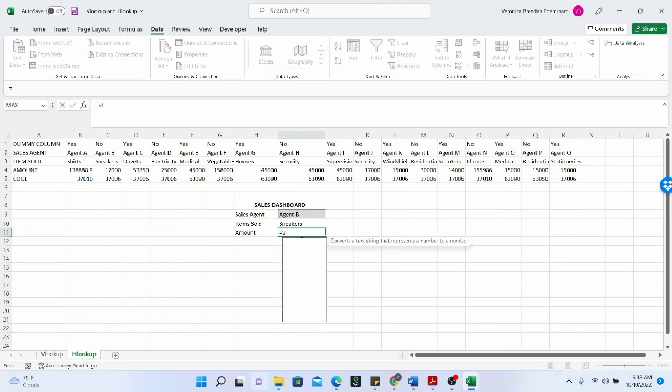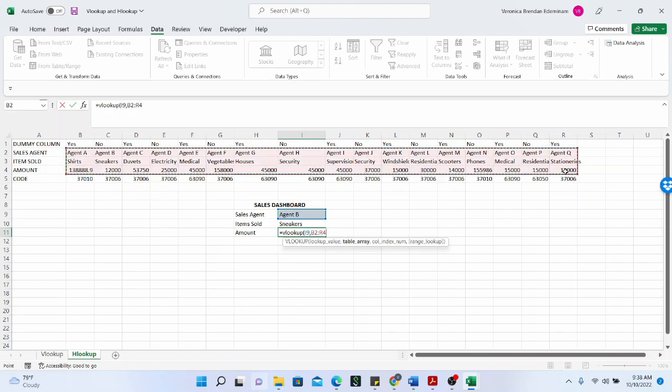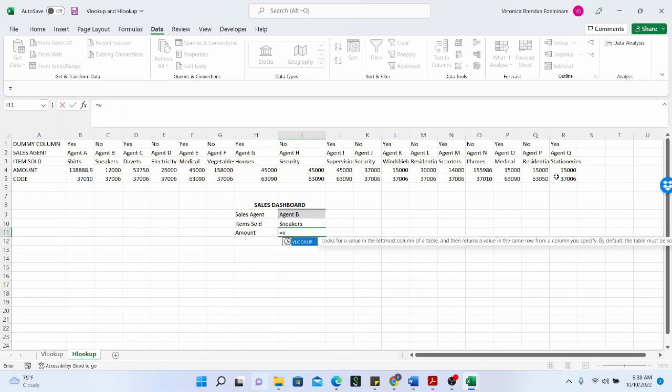And then we want to know the amount sold. Of course, we do VLOOKUP. The lookup value is this, and then we do the comma. The table array would be all of this. And then it's supposed to be HLOOKUP. So HLOOKUP, I open the bracket, the lookup value is this.